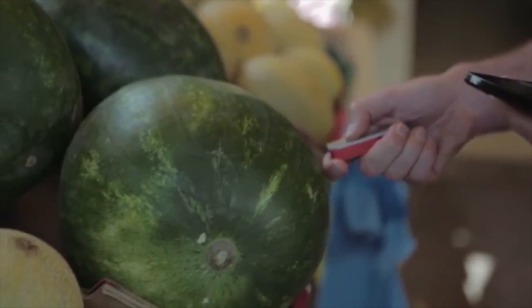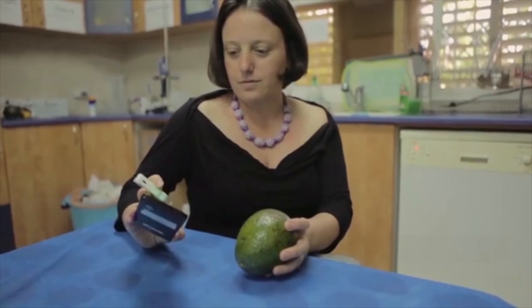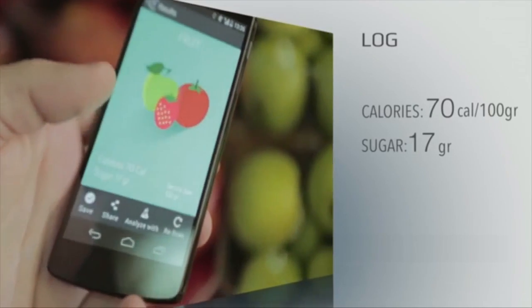What's the practical use for this? Practical use cases include nutritional values of foods in real time, quality of produce in real time — if you're ever going to the farmer's market or supermarket. You can analyze pills if you don't know what they are. In real time you can tell if a drink is diet or not, the calorie content of coffee, is this skim milk or not skim milk? There's a ton of applications around food, pills, agriculture, pharmaceuticals, oil and gas, cosmetics, and healthcare.